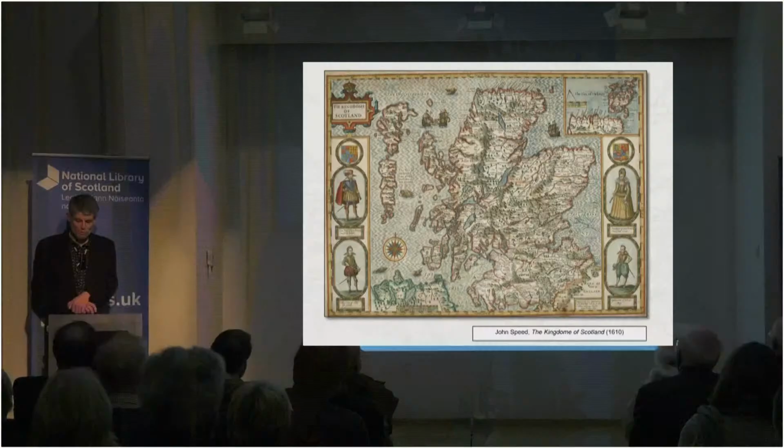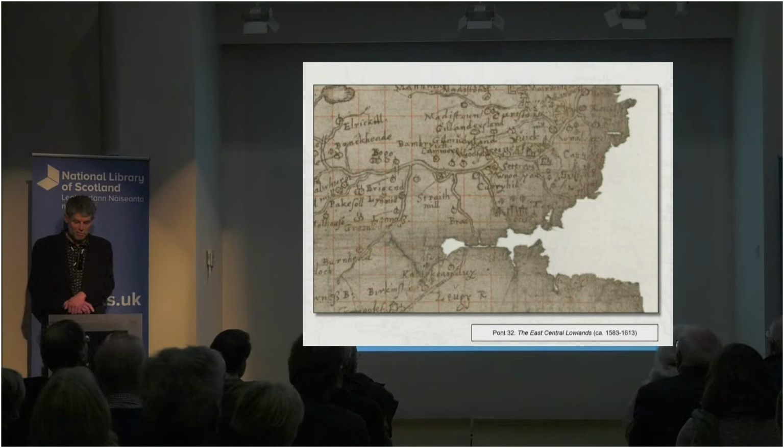So it took others to bring Pont to print, and as they did so, they added to Pont's work in the process. Pont's heirs are recorded as neglecting their heritage, and by the 1620s, the maps were reported as being worm and moth-eaten, becoming illegible even to careful eyes. But fortunately, others understood their significance.